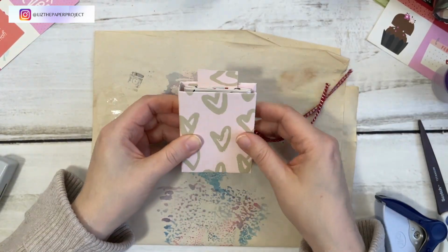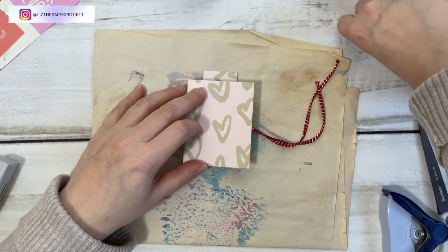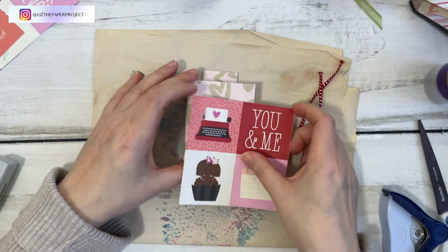My favorites are the one-page wonder, and this one could be a one-page wonder if you wanted everything to look exactly the same, because you can make it all with an 8.5 by 11 sheet of paper.